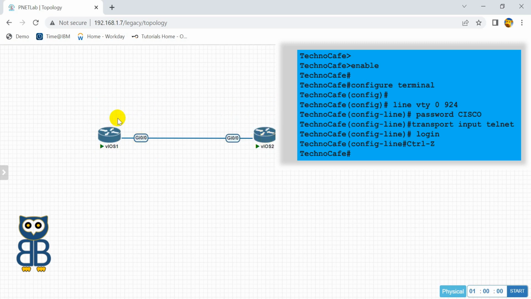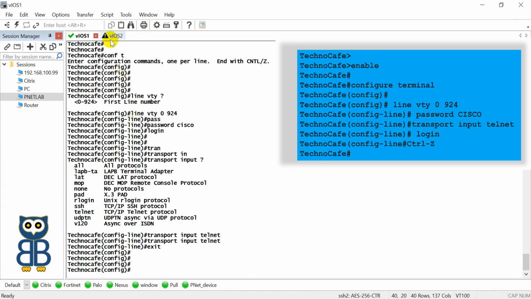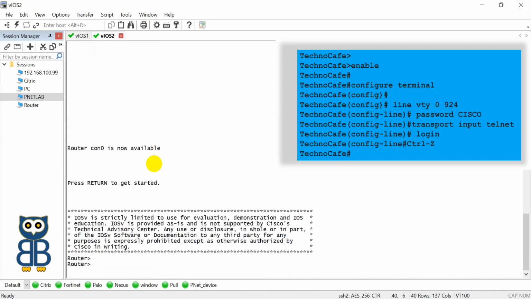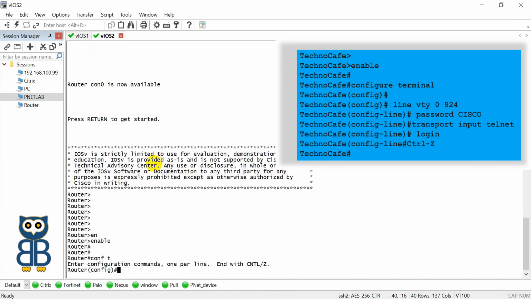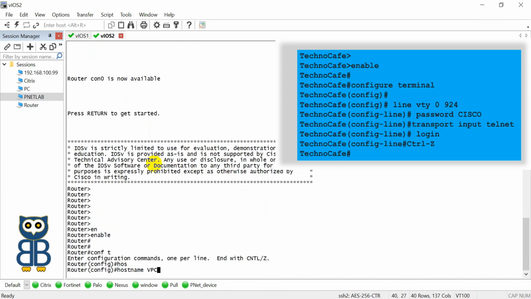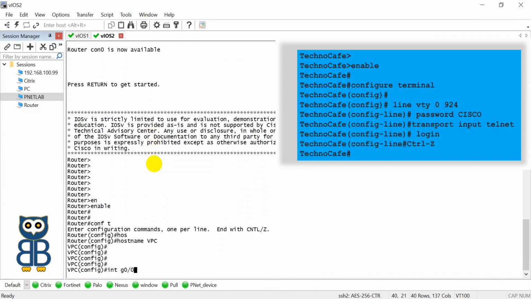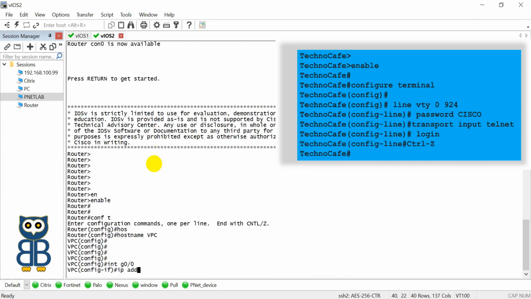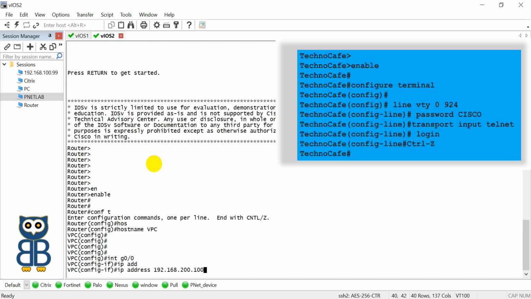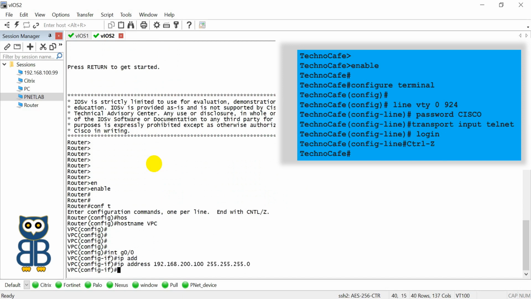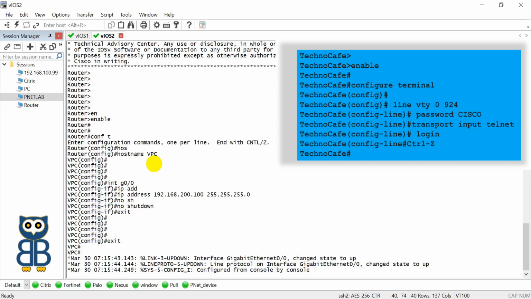So quickly let me configure router 2. Okay, I have completed the basic configuration on this router so that it can communicate with router 1.